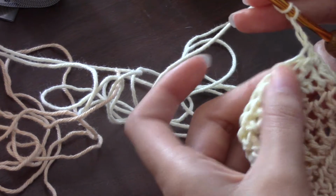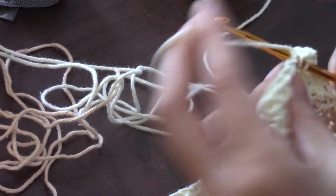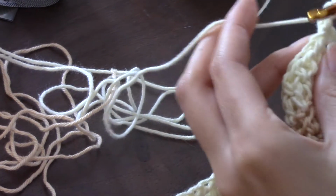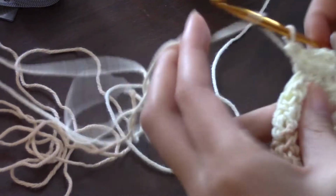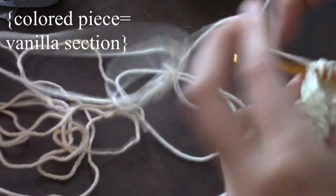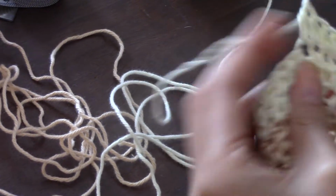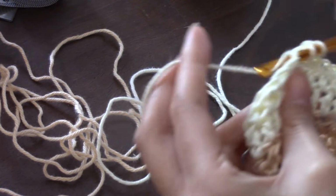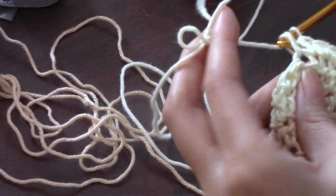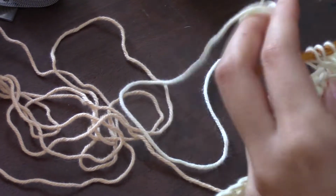And then another decrease row after that. If you get the idea, it's basically half double crochet one row, decrease row, half double crochet, decrease row, and you're going to want to continue this up until this colored piece up here reaches about like 3 inches or so tall. And all in all, for the vanilla section, you will have 9 rows total, and after that we're going to start making the little detailing on top.